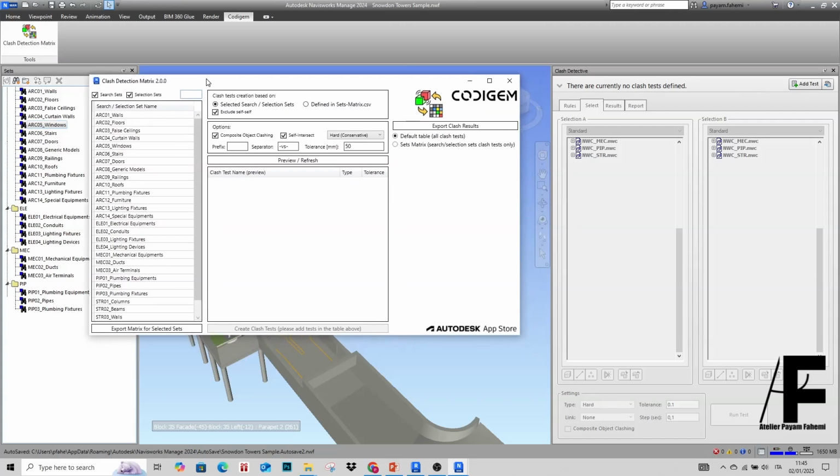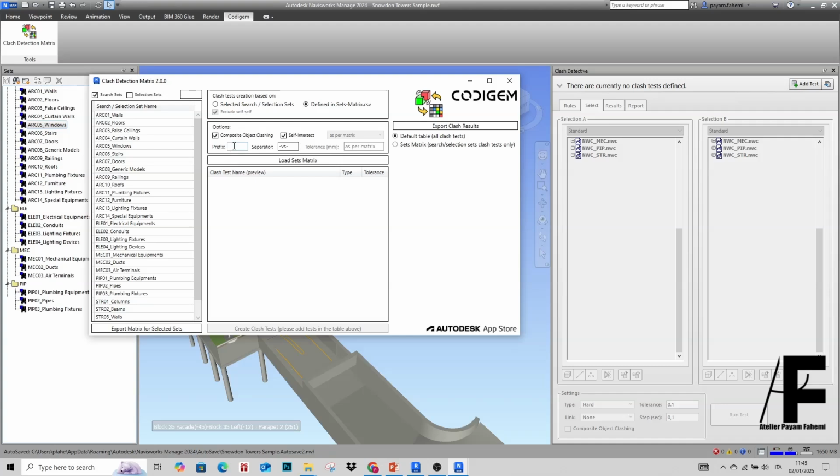All right, in this panel you've got two options to create your test within this section here. The very first one is to create with a CSV file. So if I go and select define in sets matrix, some options are grayed out here, right?